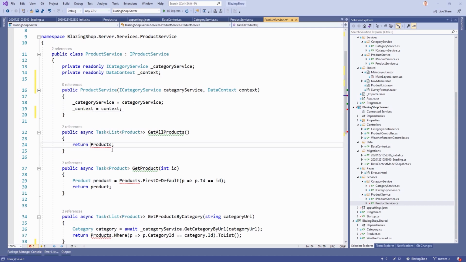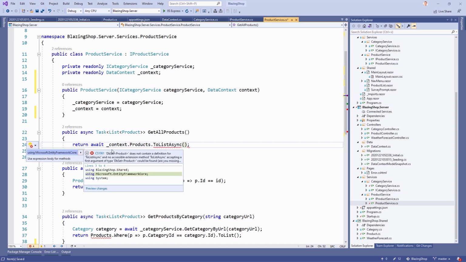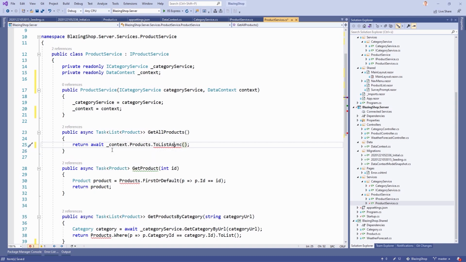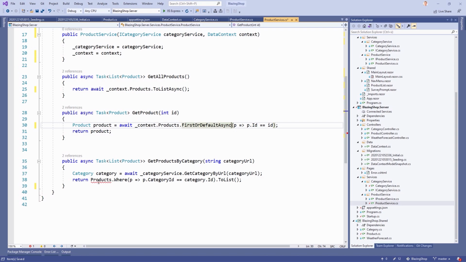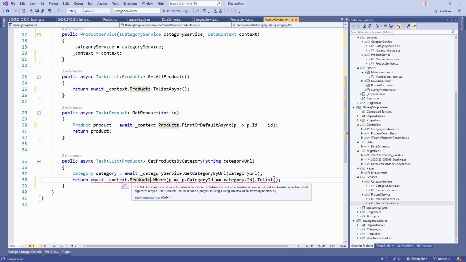Okay, and now we say again await context products ToListAsync. That's it. And then we say products FirstOrDefaultAsync, and here the same await context products Where ToListAsync.